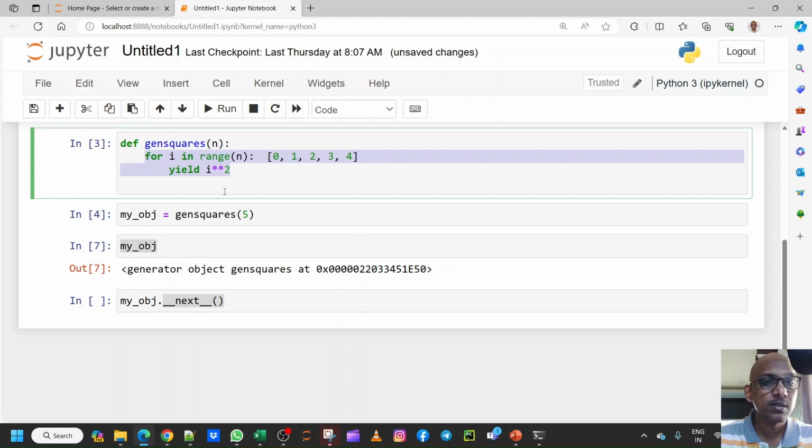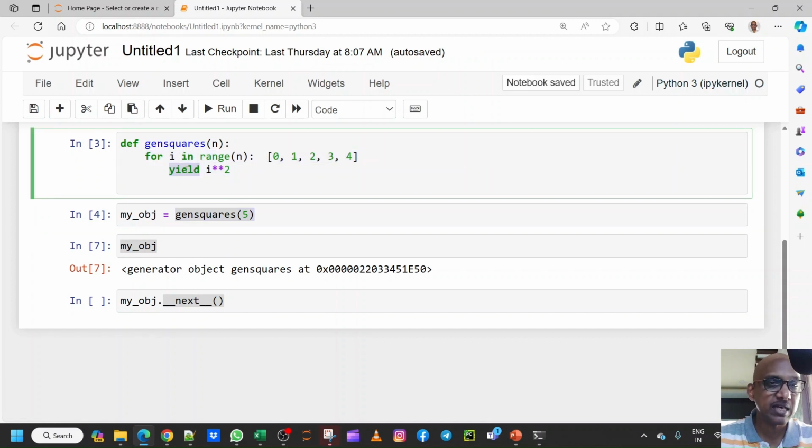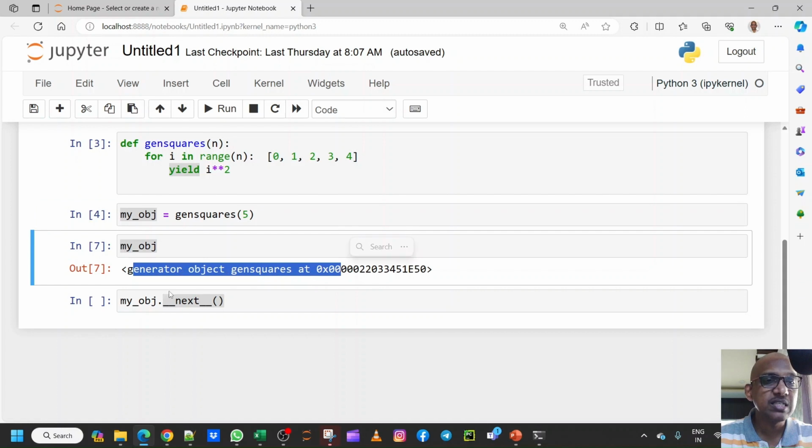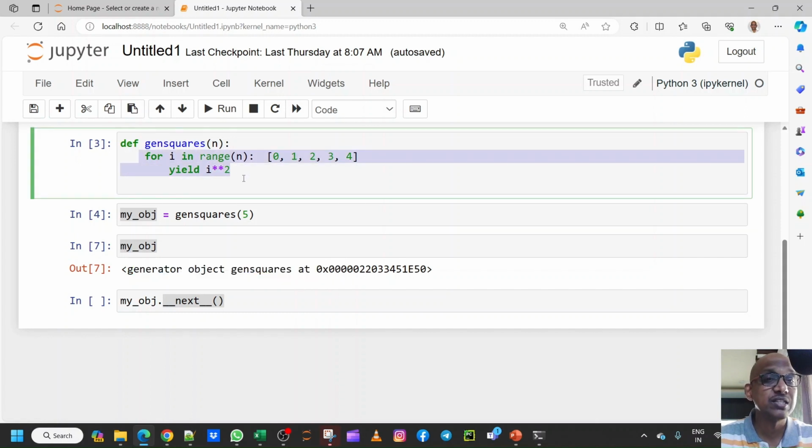Got it? So I'm just repeating: gen squares is a generator function because it contains a yield statement. I am calling the generator function here and giving input as 5. Since a generator function always returns a generator object, this object is saved in the myObj variable. This generator object is empty, it does not have any values inside it, meaning the code present in this function has not yet started executing.